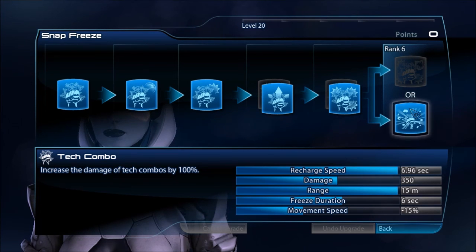So that's what we're going to be doing once we get into the game here. That's why I personally use this tech combo one. I mean, that's by 100%. So that's a pretty big difference there with the damage you can do with those combos.